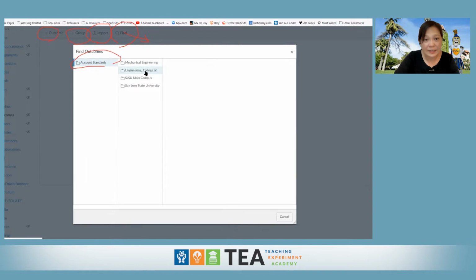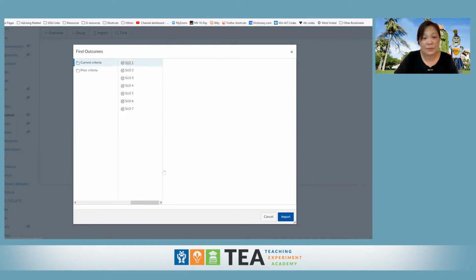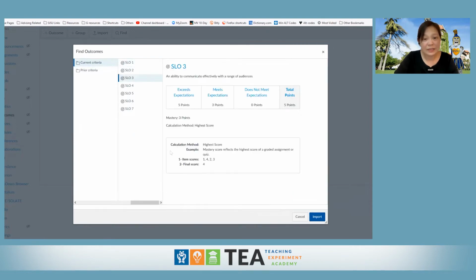So for example, if you click any of them, yes. We do have some standards, I think. Can you click one more time? Yes, and can you click SLO1? So we do have some outcomes set up already. From here, if you click import, then for the college level we cannot change them, but we are able to find the outcomes if we plan to use them. That's for the college level. Would you mind clicking cancel?